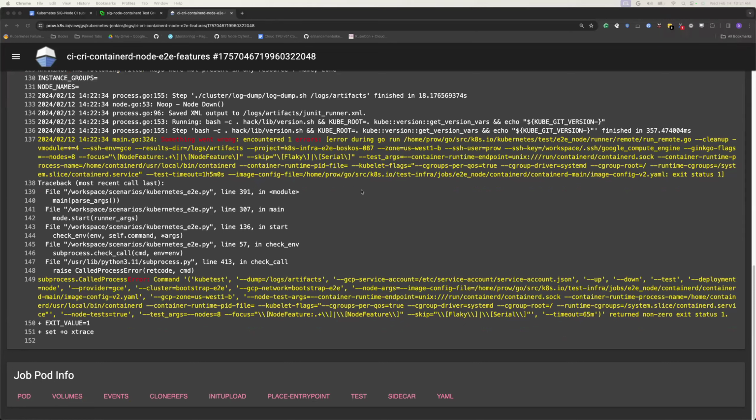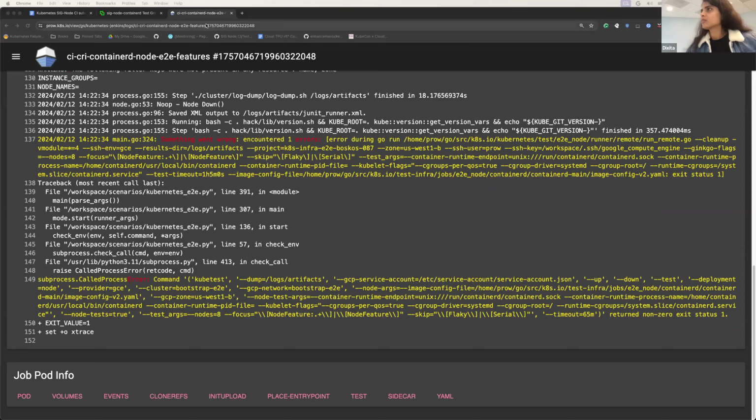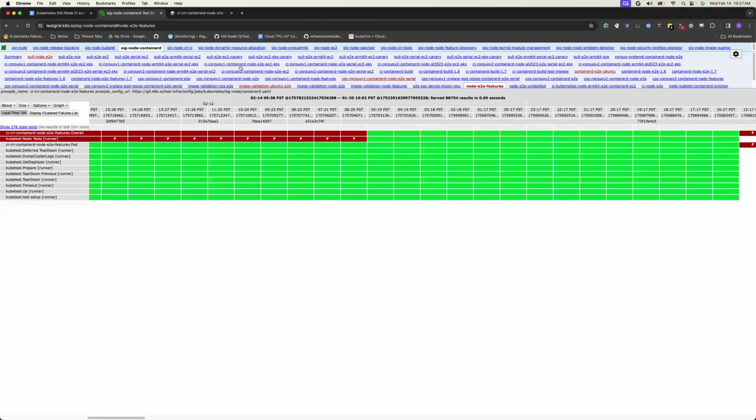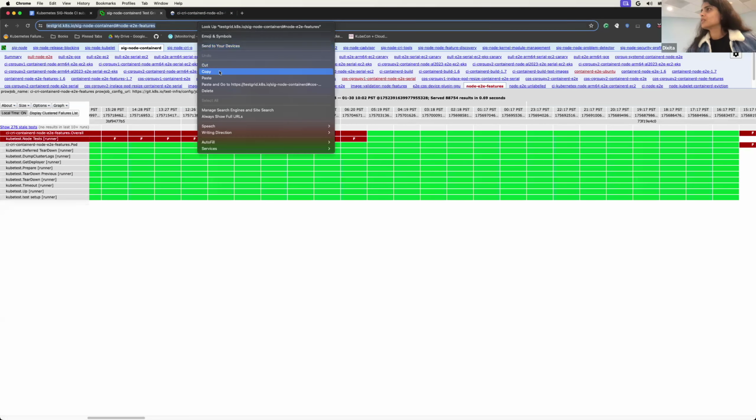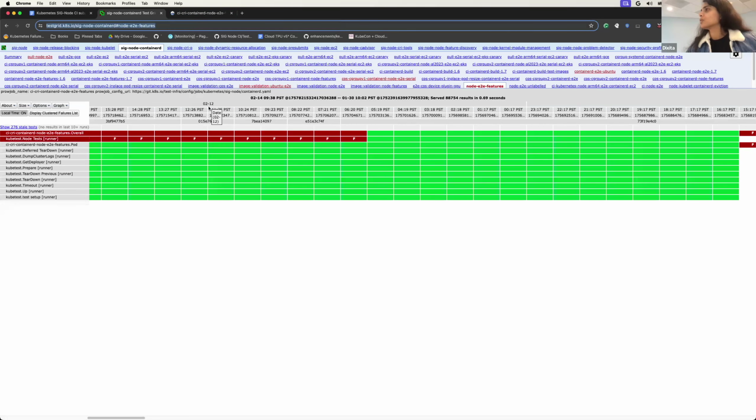So for these setup errors, it's something we probably should look into. I don't know if this one was one of the ones that someone merged, but they've been slowly switching. And these happen only starting from the 12th, I think.